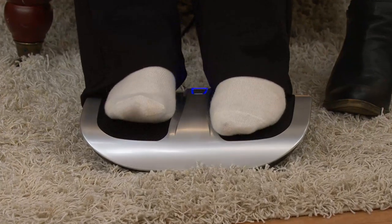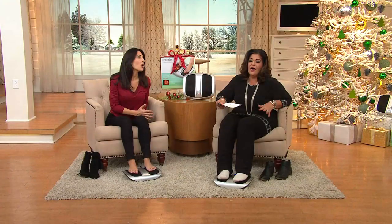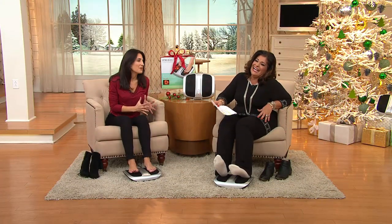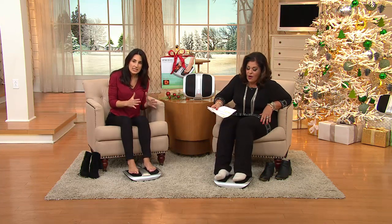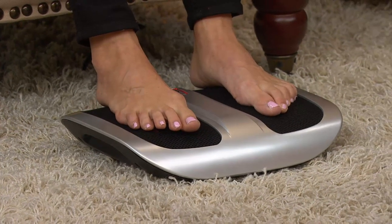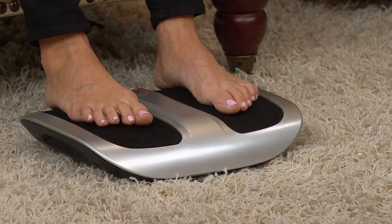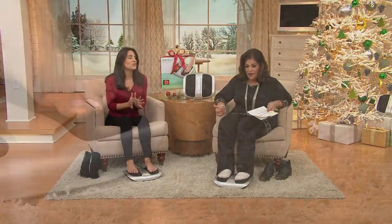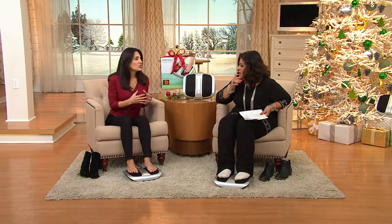Tell me about this. That feels good. Well, you're right. It is by Home Edics, and they are the leader in massage technology. Marigol has always been for their customer to have a personal masseuse on demand. So what they did is they actually studied the way a masseuse rubs their hands on someone's feet to give you that true thumb pressure. They mirror the technology and put it in this unbelievable elite shiatsu mechanism for your feet, and you can use it with heat or without heat.